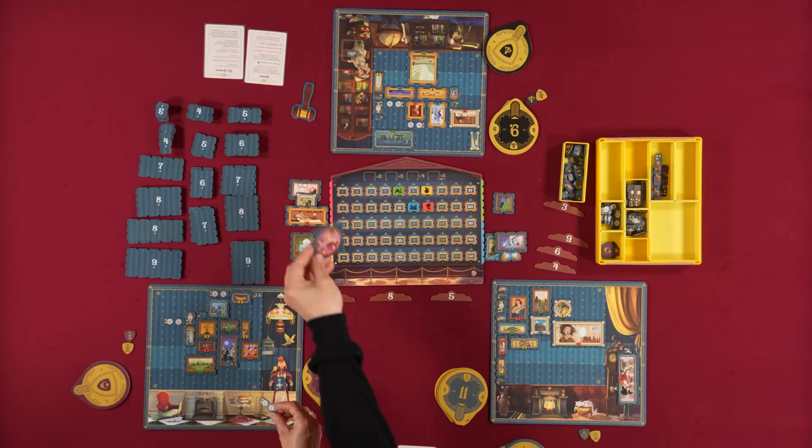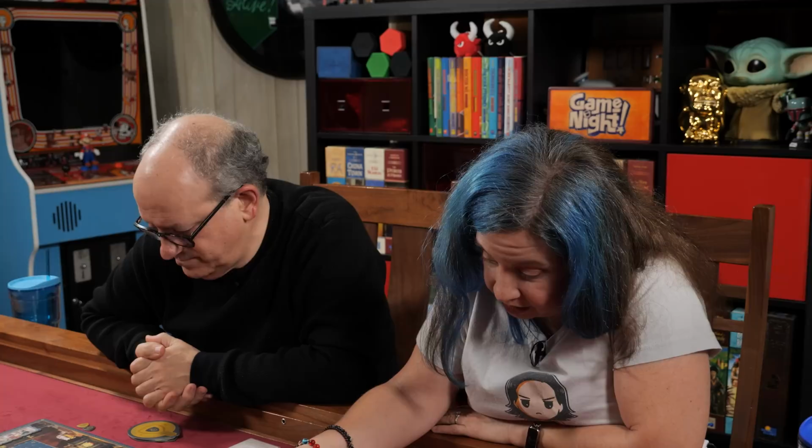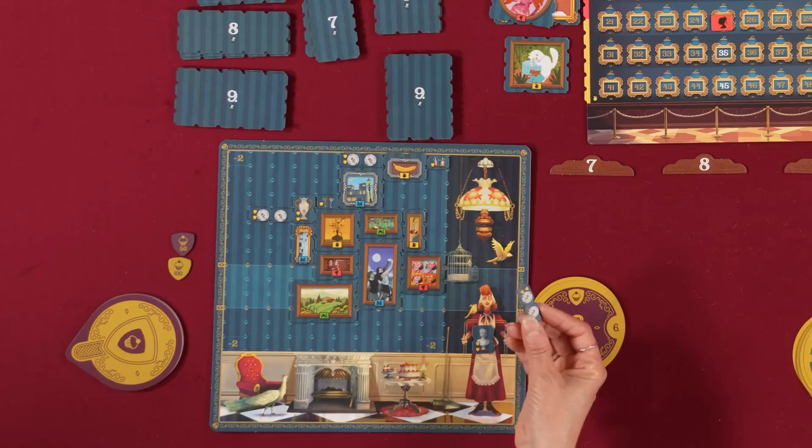Meanwhile, while you're doing that, that's not red, goes up 8. 25. I don't want to place any of these. They're all not great, honestly. I'd rather get a 1. But I guess it's 2 points. I got to remember that.